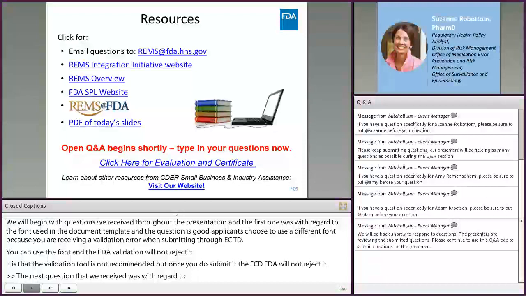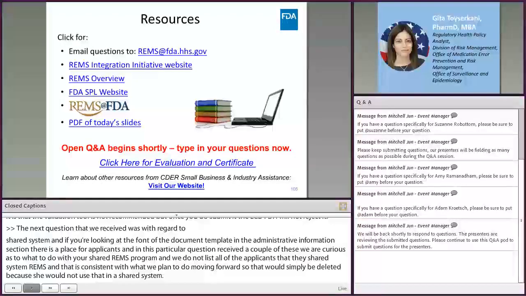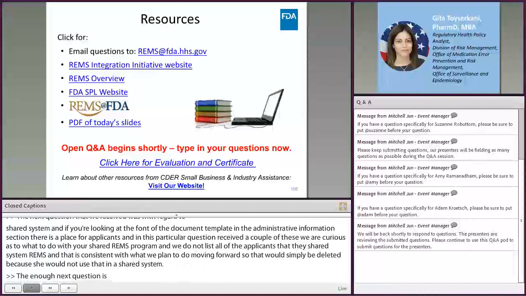The next question we got is, if FDA issues a REMS release letter, meaning that the REMS is no longer necessary to ensure the benefits of the product outweigh the risks, might it still be required to have a medication guide as part of the approved labeling? And the answer is yes. Even though you're released from the REMS requirement, the medication guide is still part of labeling. We got more than one question about submitting the medication guide, so hopefully that answered those questions.